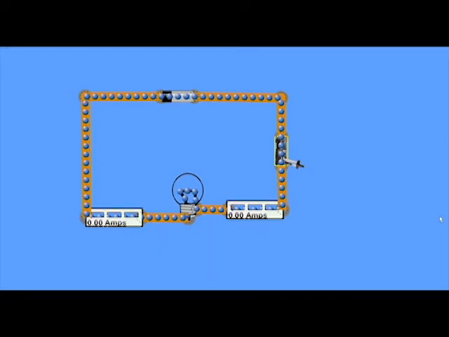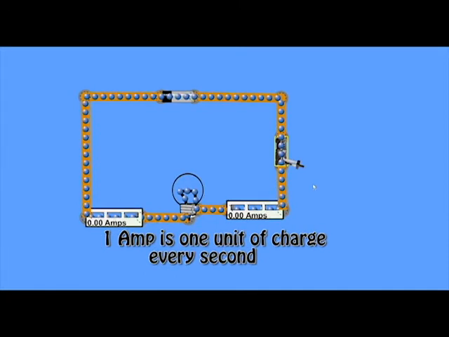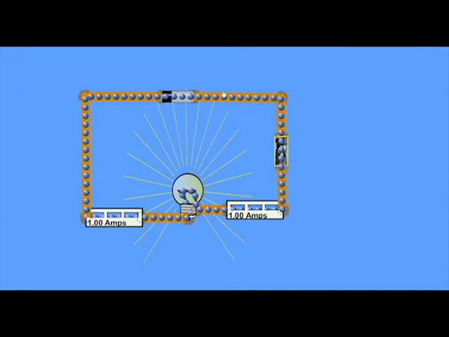We're going to start by considering current. I'd like to remind you that current is the rate of flow of charge in a circuit. The charge in this circuit is represented by little blue spheres. When we close the switch and complete the circuit, we can see that these charges begin to move, and it's the rate of movement of these charges that we call the current.